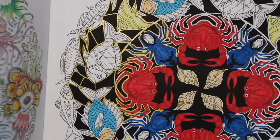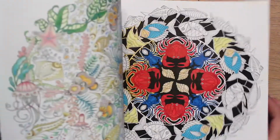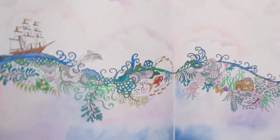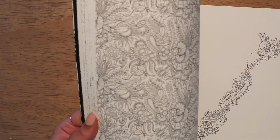I did finish this one. This one I didn't finish. I was trying markers and it just didn't work. There might be one other in this book that I did finish. This one is ugly. And then there's this one that I used gel pens on, which was good, and pan pastels. But other than that, that's it in this book, and I haven't touched it in forever. Look at all those teeny tiny lines.